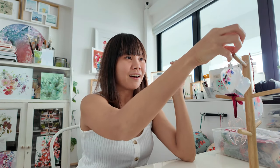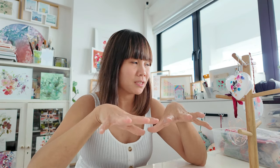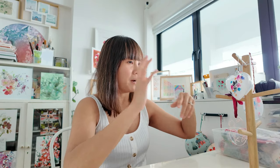And then after that, seeing that Instagram was just exploding with hand-painted ornaments, I had to try. And I wondered if the trick was to get a ceramic one instead of plastic, because these were all plastic. But so on impulse, I actually ordered a whole bunch of ceramic ornaments.